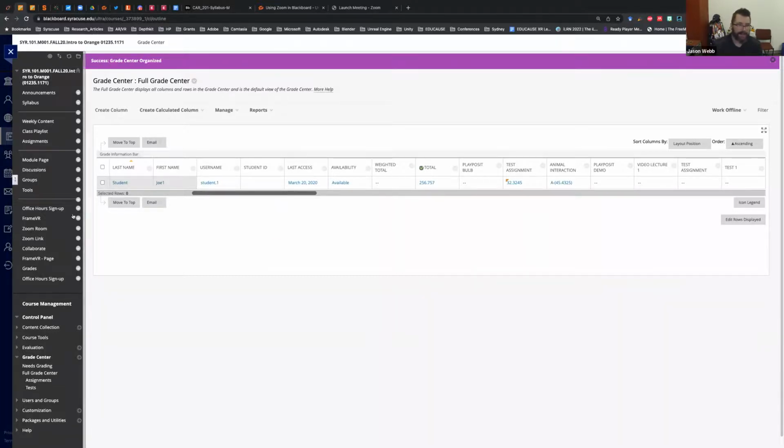As you can see, there's a lot of different ways to organize your course. This is like a test course where I go in here and do all my testing and build out. If you want a sandbox, you can email us at help@syr.edu and request a sandbox for you to experiment and play with and build out courses.